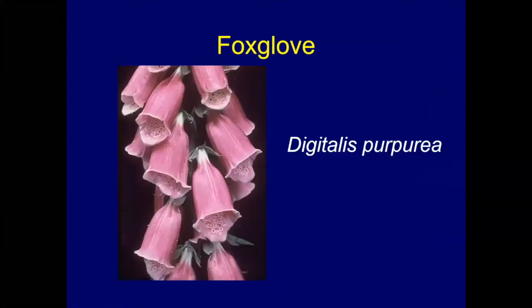So this is foxglove. Foxglove is Digitalis purpurea. They think it's called foxglove because the flower looks like the fingers of a glove, maybe a fox hunting glove. Digitalis purpurea is a plant that we get something from. What do we get from it? Does anybody know?